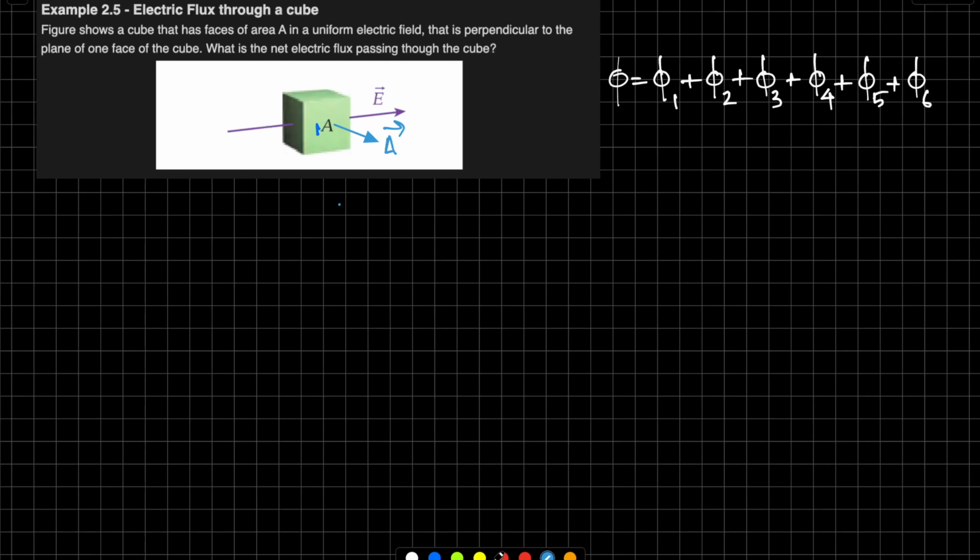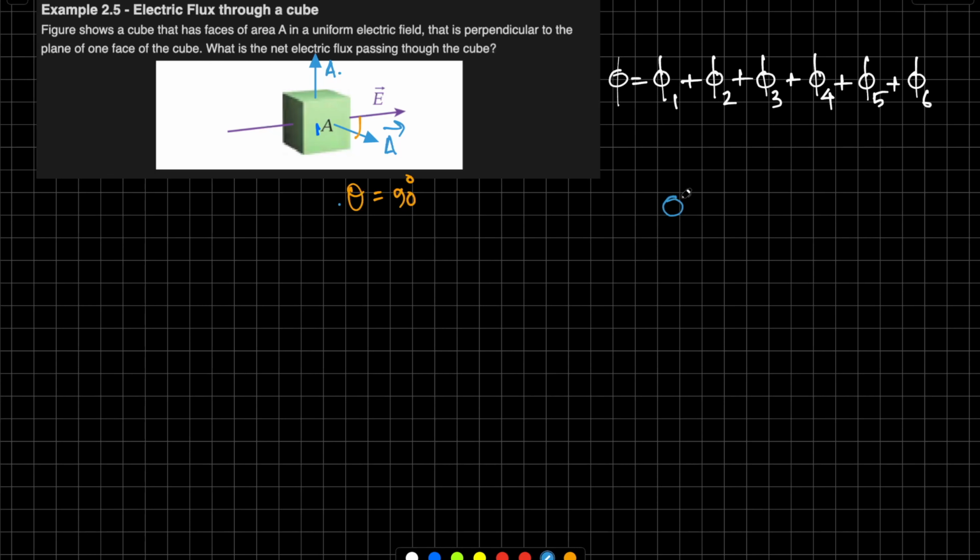What's the angle between electric field and area vector? 90 degrees, right? Electric field is towards right. Area vector is perpendicular to it. So theta equals 90 degrees for face 1. And what about this face? Area vector is upwards, always perpendicular to the surface. So that's the area vector for the second face. Again, the angle is 90 degrees. Same for the third face, which is the opposite one, and the fourth face, which is the face at the bottom. Angle is 90 degrees.